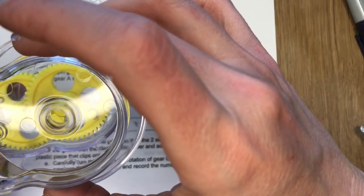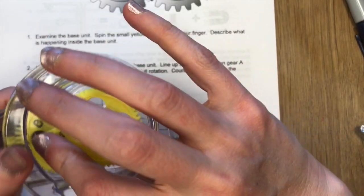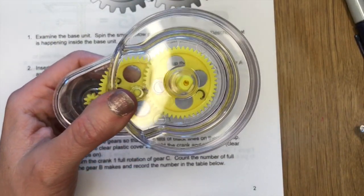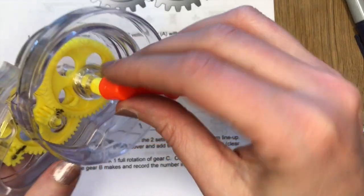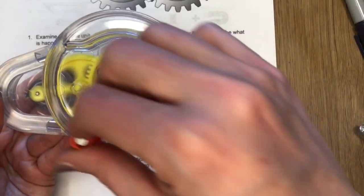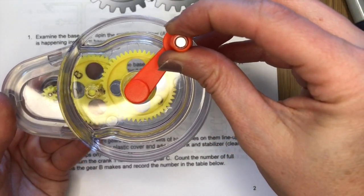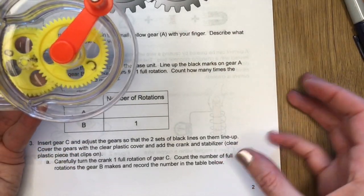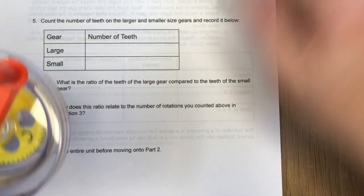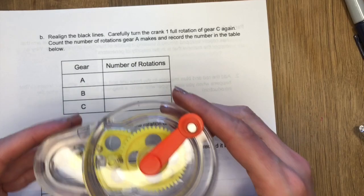Alright, so let's line these gears up and attach this lid. Flip it on, stabilize it, and then we're going to add an arm. And the arm is going to allow me to spin gear C, which in turn will spin B, and then we'll turn A. So if you're forward thinking, you're going to be thinking about the ratio here of spins, but the question is, count the number of rotations gear A makes and record the number in the table below.